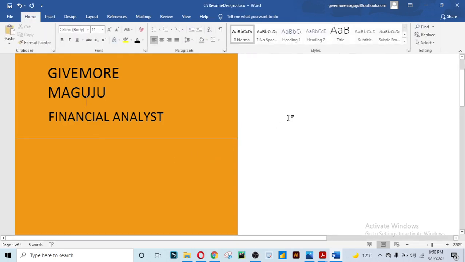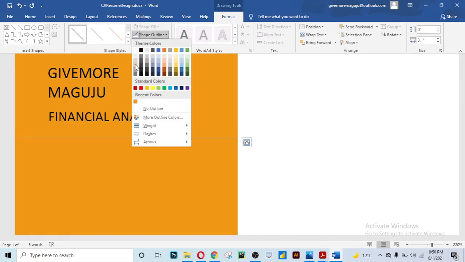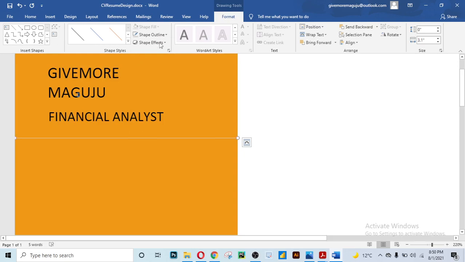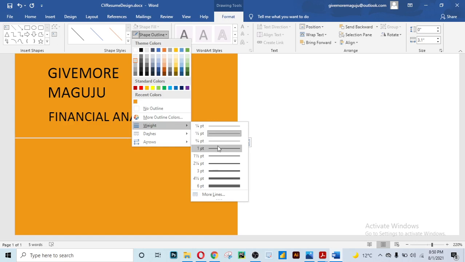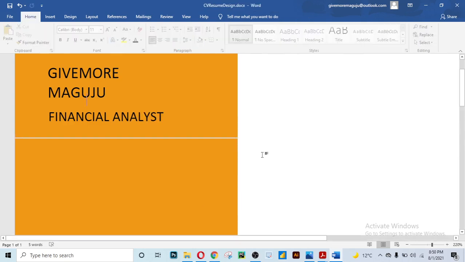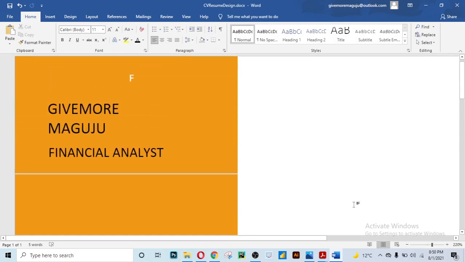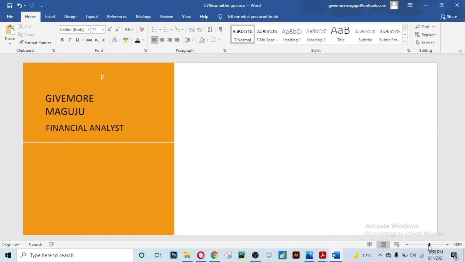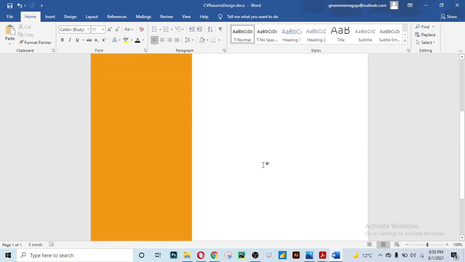Perfect. Right, now we've drawn a nice line there, which is this one, and let's change the color of this. Let's change it to this color, and let's change the weight of the line, so like so. I think this weight is perfect. See, it's lacquer. Then let's zoom out, like so. Great. So see, our line is looking great there.